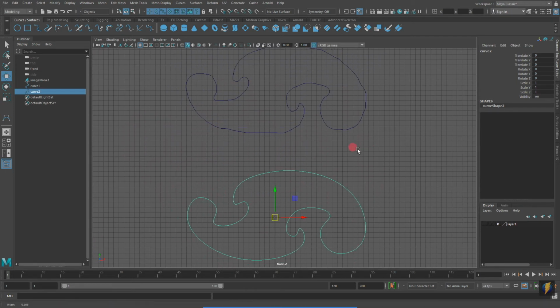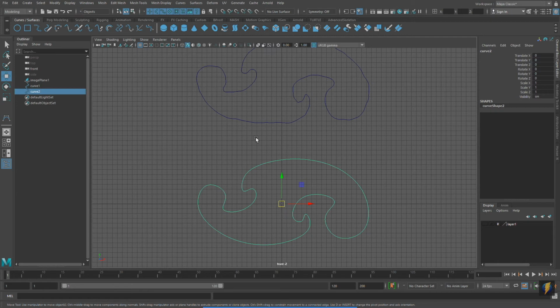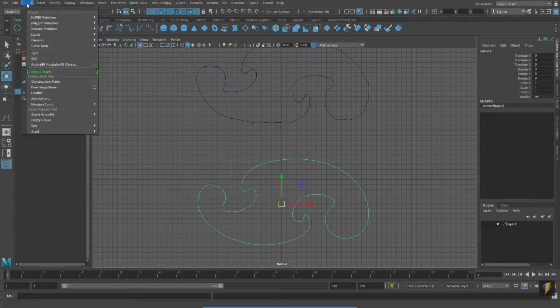So the key takeaway from that is that when I drew out this French curve using the CV curve tool, I was able to get a better result. I was using less edit points, fewer control vertices, but then that allowed me to get smoother curves.